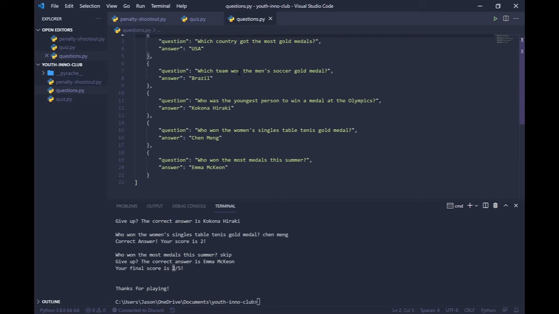Okay, maybe I have one more suggestion for the enhancement: keep track of how many tries. If they get the right answer at the first try, they get a full point, and if they get the right answer at the second try, they probably only get 0.8, and so on.